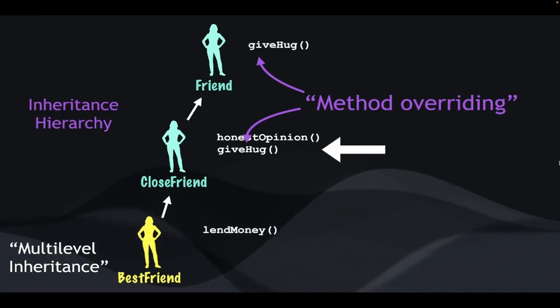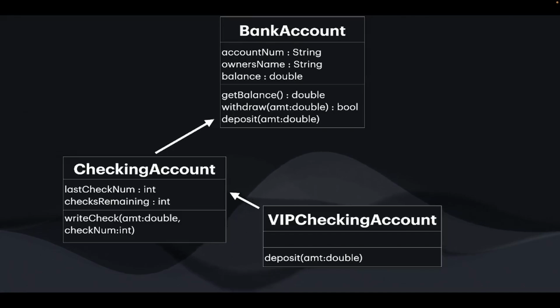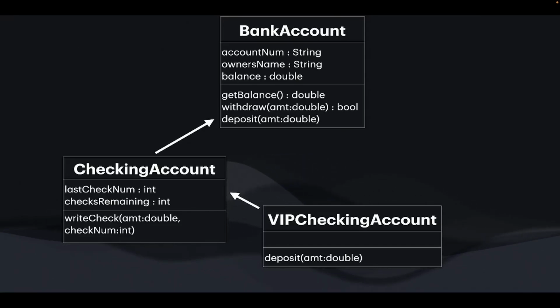All right, so this is all great with these examples of friends and best friends, but let's go ahead and connect this a little more to some code that we're going to write. So here's an example that we have used in previous videos. It's a bank account superclass, and then we have implemented a checking account. We also implemented a savings account that's not shown here. And what we want to add right now is a VIP checking account so that we have that idea of multi-level inheritance, right? A VIP checking account is a certain type of checking account. And I don't know, you get a little bonus when you make a deposit if you're a VIP.